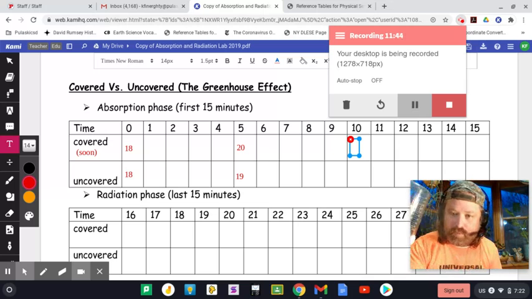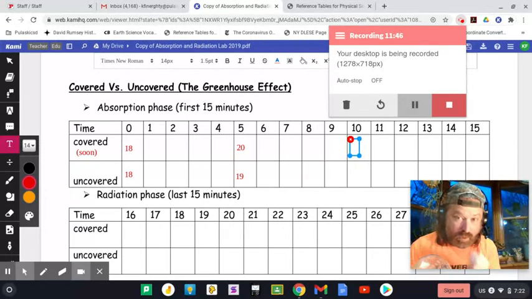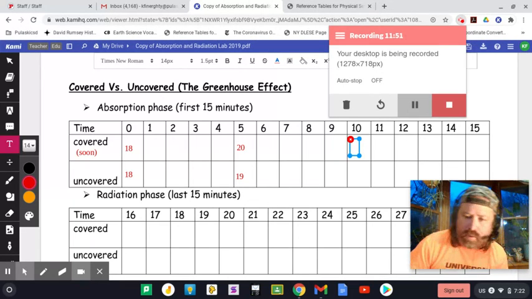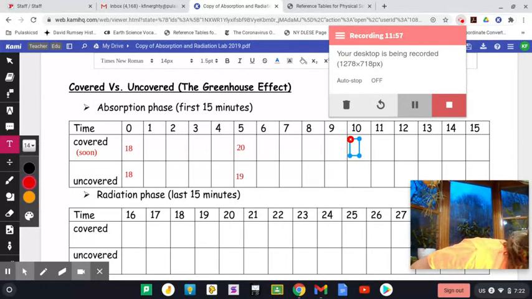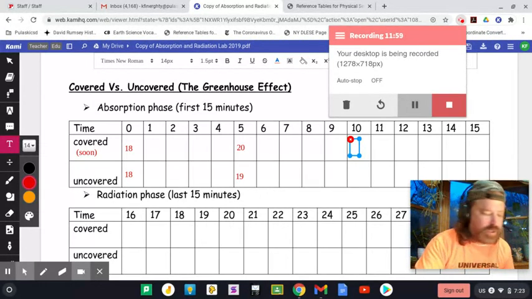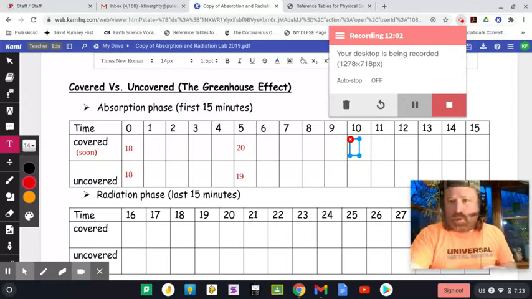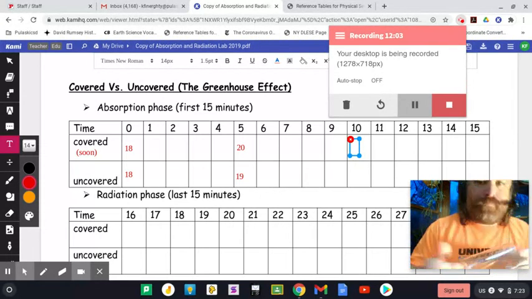And remember, now's the part where we really start the greenhouse effect part, where we got these warm uniformly. They're going to be pretty close. And then we'll put this over one of them to go. So here we go now. Yep, they're close. We both made it to 27. So 15 minutes, 27 for both of them.